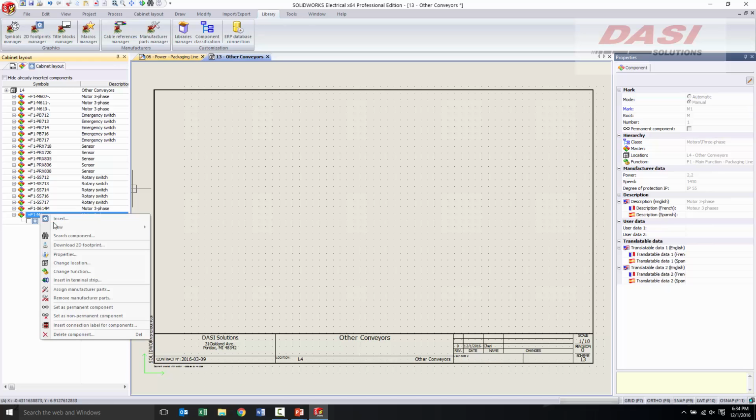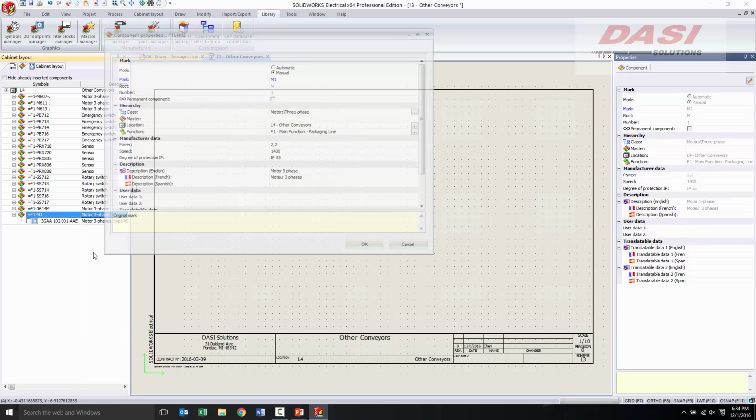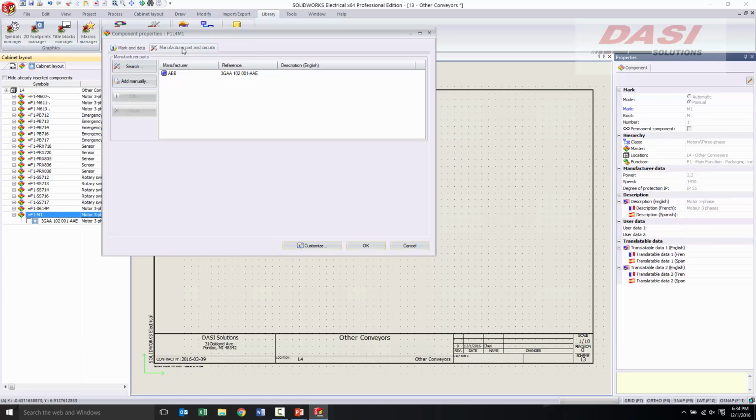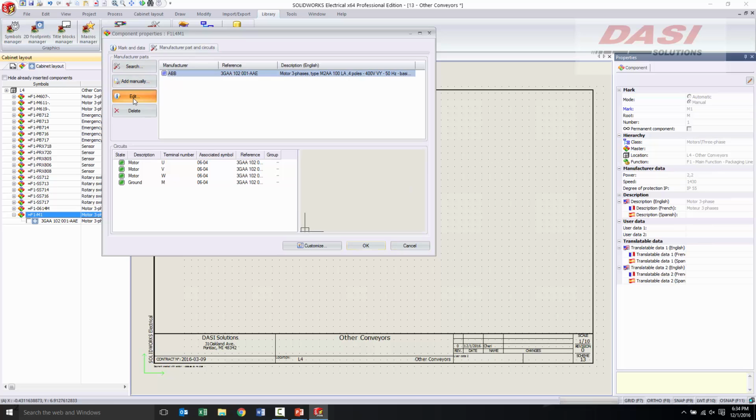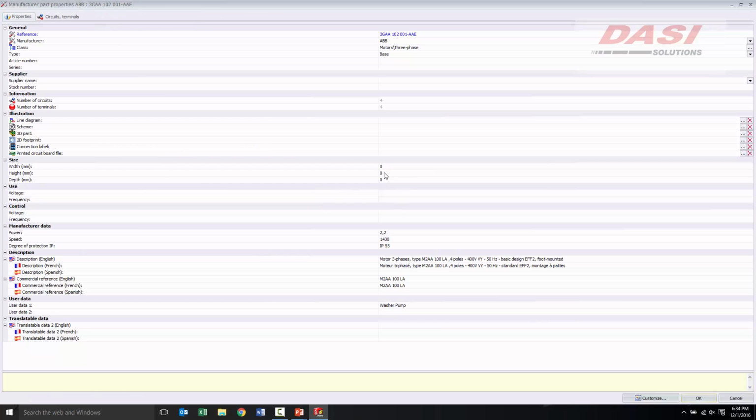So if we look at this motor, let's look at the properties of that motor again before we get going on this. The width is in millimeters. We'll say something like 2,500.